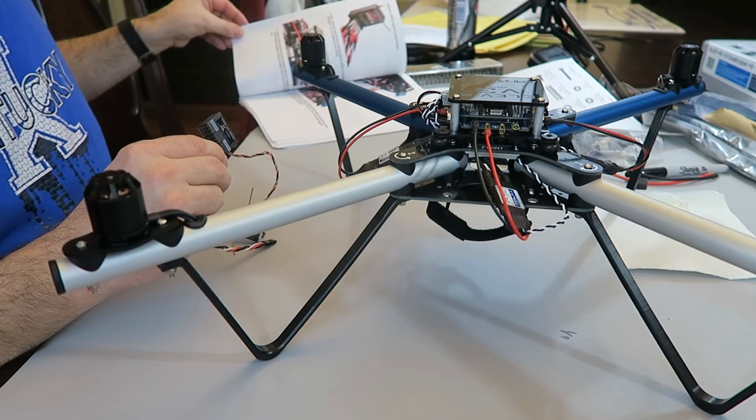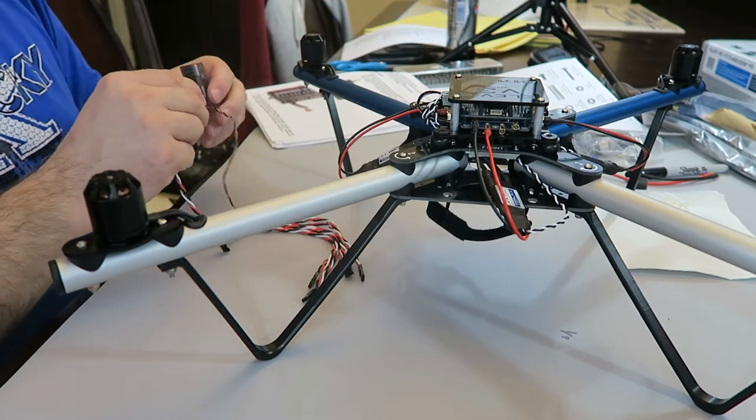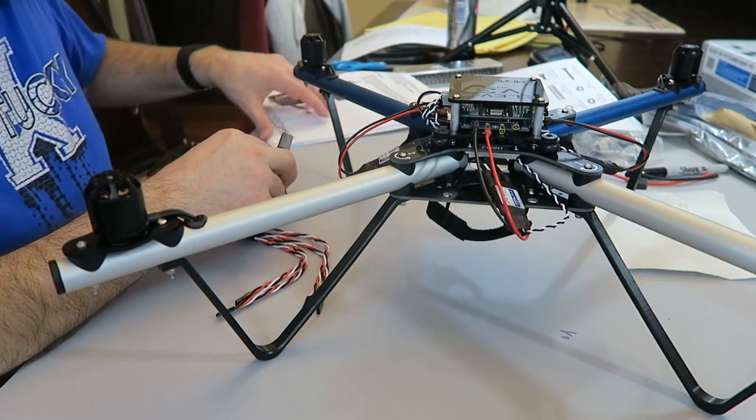Oh, well, I'm actually going to plug in a bunch of them. I'm going to use all these. What did it say? Oh, I need all six. I didn't read that part. Sorry, didn't read ahead enough. So I'm going to need, the black wire goes towards me on all of these as far as I can tell.